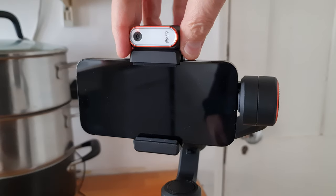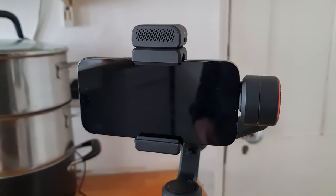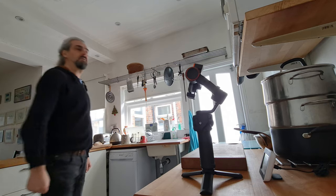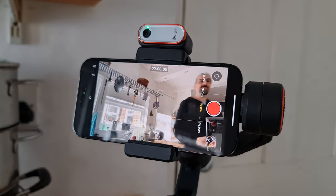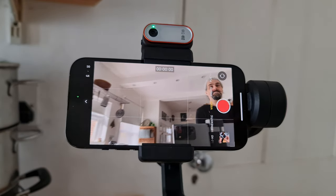And actually, you can turn this AI unit around so it can face both ways. For example, you might want to switch between front and rear cameras. Now you can actually adjust your position in the frame using gestures. Make this gesture with your hands together, sort of forming a U, until the light blinks green, and then move your position to where you want to be in the frame. And then you just make that same gesture again, and the light should stop flashing, and the gimbal should now keep you in this new position in the frame.